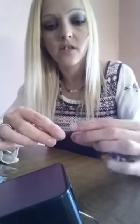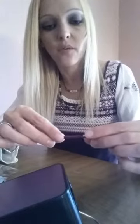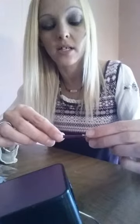So you heat it up and you'll see that this is going to curl back. I don't like that. So what I do is I guide it to look like the shape of a fake nail. Makes it easier for me. So I just guide it into that shape before I put it on my nail. And I am not touching the bottom of the wrap at all. Okay, so now I got it in the shape that I want. My nail is ready to go.